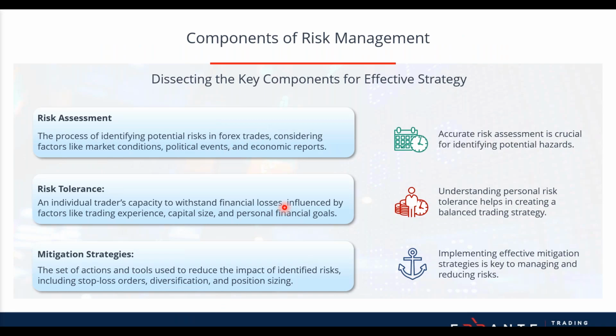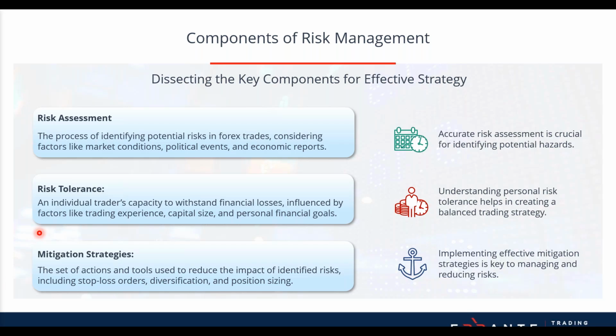As we delve deeper into the intricacies of risk management in Forex trading, let's examine the three fundamental components that form the bedrock of any robust risk management strategy. Firstly, we have risk assessment. This is your early warning system. It's about vigilance, scanning the Forex market for potential risks, and think of it as a seasoned captain scanning the horizon for storms. In trading, guys, these storms could be anything from sudden shifts in market sentiment to major economic announcements. Effective risk assessment involves not just recognizing these potential risks, but also understanding the context in which they appear, such as current market trends, historical data, or let's say the geopolitical landscapes.